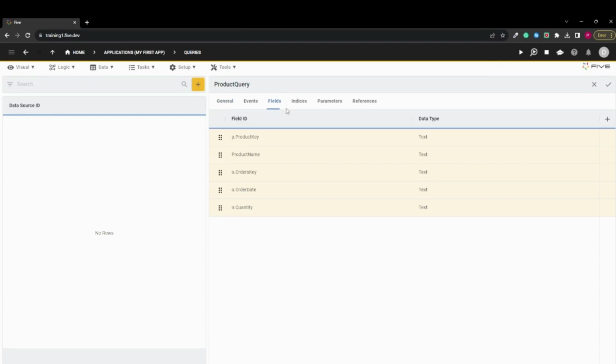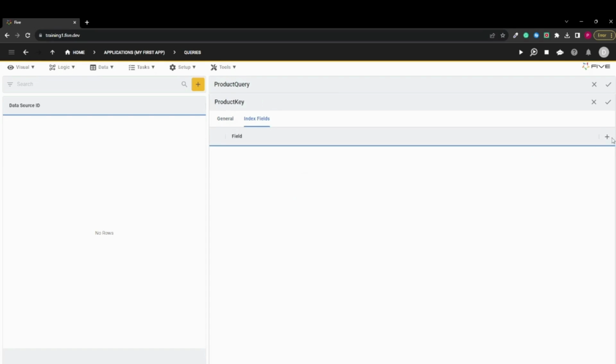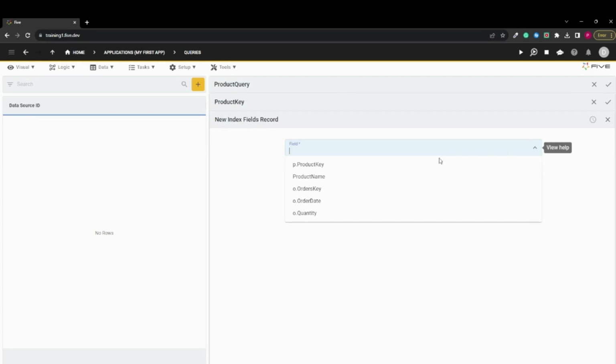Now I click on fields to see all the fields which are available in my query. So I can see I have my product key, which we added just later, name, orders key, order date, and quantity. Now I'll go to indices and I'll tell 5 that yes, this query has a primary key. So we select the key type primary, and now we go to index fields, we add an index field, and we select product key as our primary key.